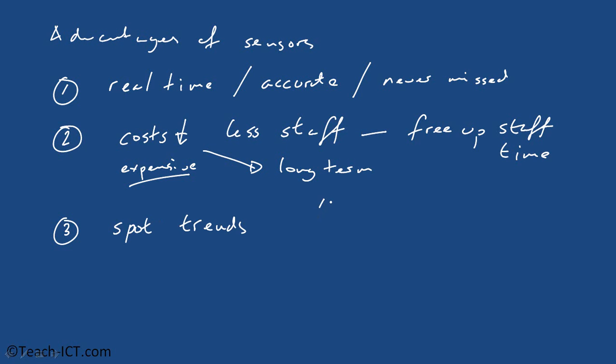If you can see that a patient's blood pressure, you took it at 11 o'clock and it was 130 over 70, and you take it at 10 past 11 and it's 140 over 80, and you take it at 20 past 11 it's 150 over 90, I think you can see there is a trend, and it's unlikely that it's going to do anything but keep going up. And as a result of that trend happening, a doctor or nurse might decide to, in the case of blood pressure, just give them statins or something.